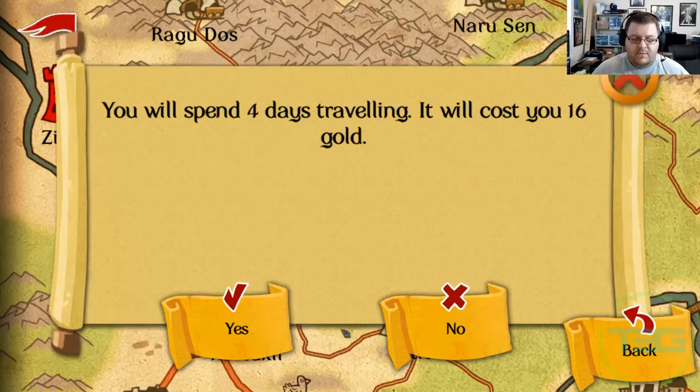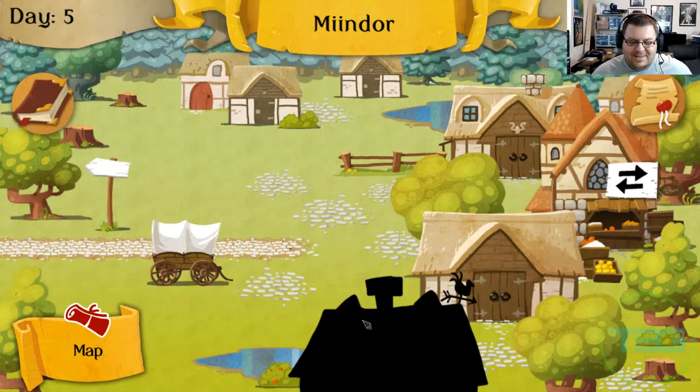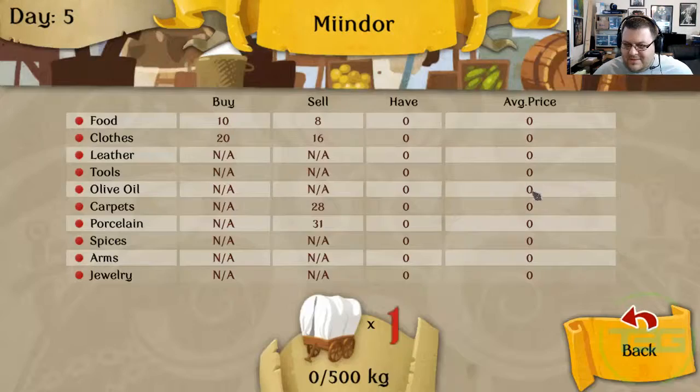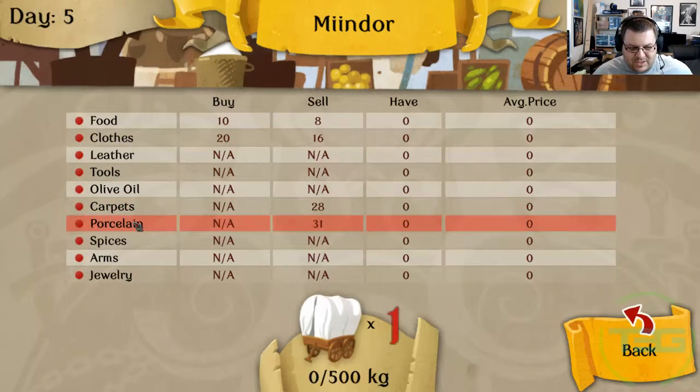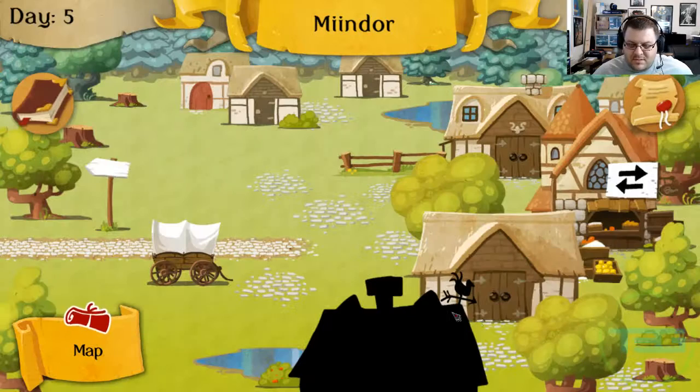Lumberjacks. 4 days traveling and cost you 16 gold. Why? Bandits! They robbed you! Those sons of bitches! Alright, what now? Stuff to sell. I have a cart. Sell the cart. I need gold. But oh, I don't have a driver.